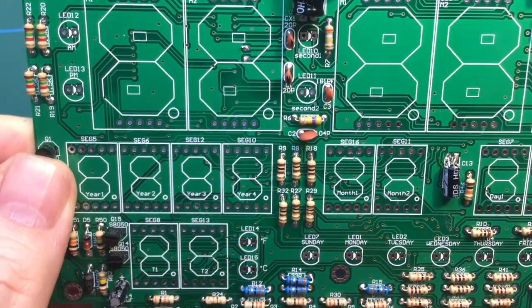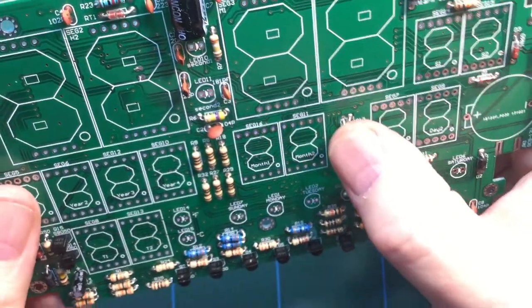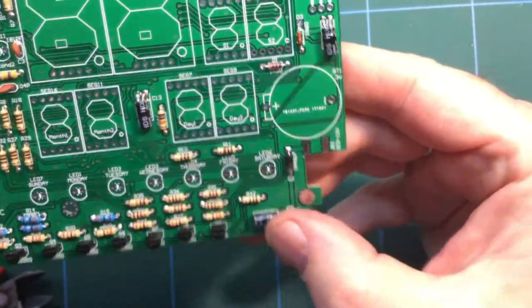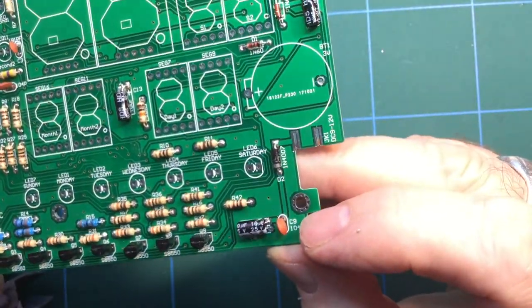Another one there. What else have we installed? We have installed the electrolytic capacitors. I had a bit of a problem with that. I put it in the wrong way round because they are polarity sensitive, and you can see, well, you can't see because that capacitor's in the way, and I fit all those capacitors as well.